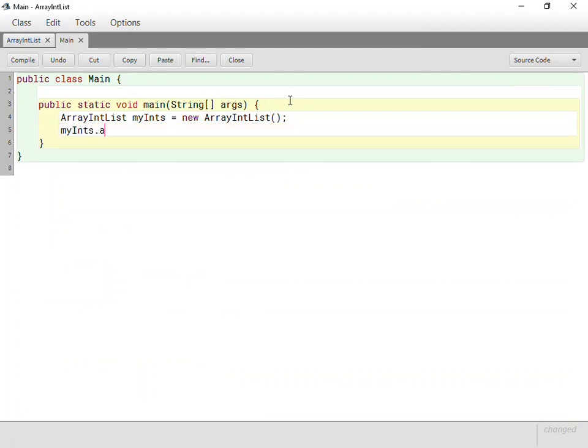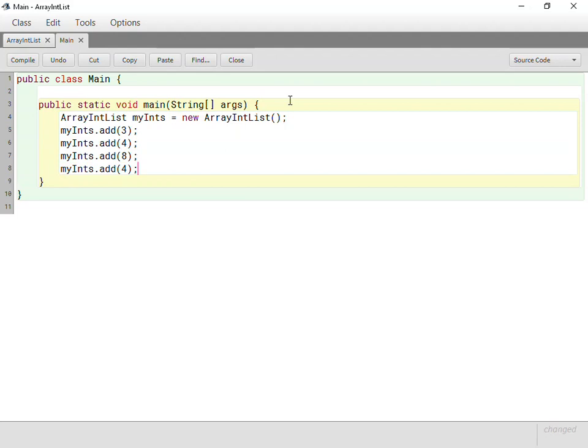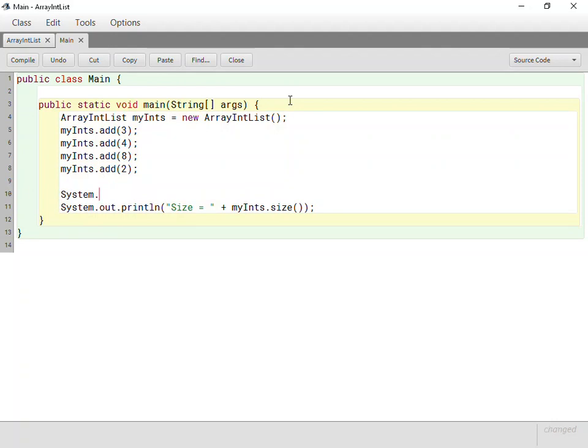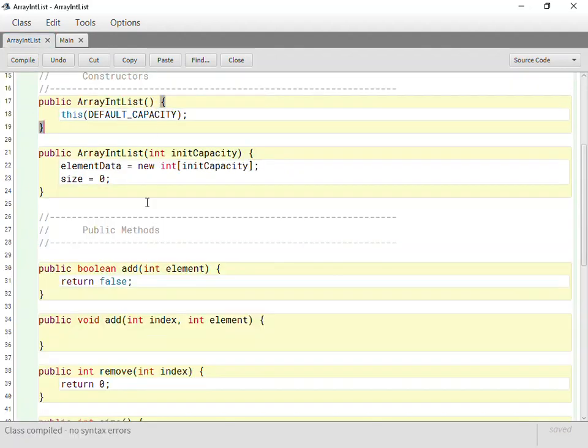And then let's say I want to add. I'm going to add a 3, and then my ints.add, I'm going to add a 4, whatever. I can add some values. And you notice since I have stubs, I can actually go and deal with writing code. I can print them out and stuff like that, like how many you got. System.out.println size equals plus my ints.size. So I can ask it, hey, how many things you got? And we could start writing a loop to go through and print the things too. Well, of course, we don't have code for it yet, but that's okay. Let's go ahead and clear the screen while we're thinking about it. All right, good. So we can actually get main going even though it doesn't work quite yet.